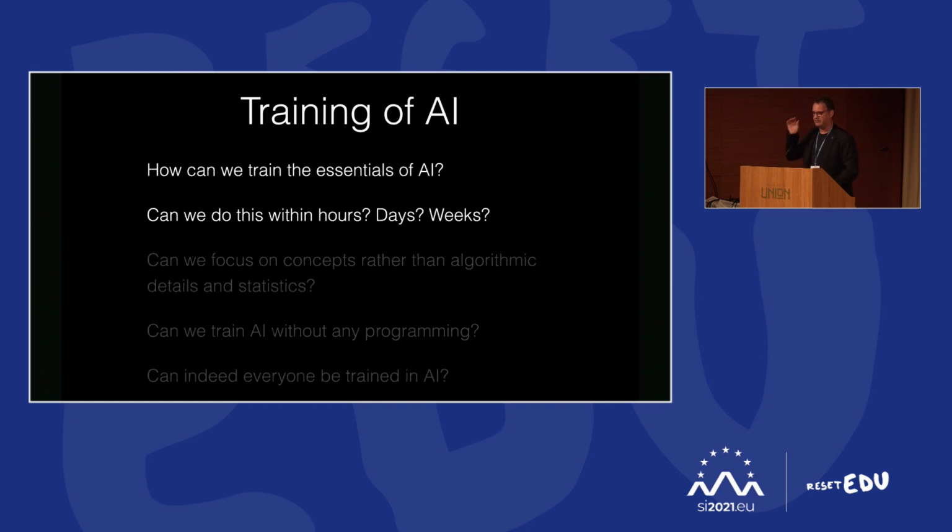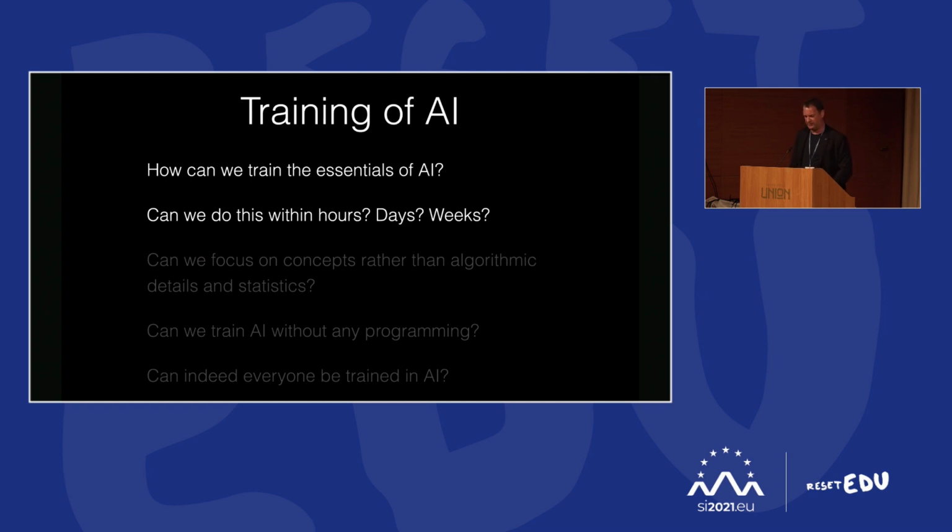I'm not claiming that you can train anybody in AI in 15 minutes. I'm just claiming that it would be possible, given some more time, and escaping the details, and going practical, right? Trying to solve problems with people that actually are domain experts, and just showing them what you can do, right?